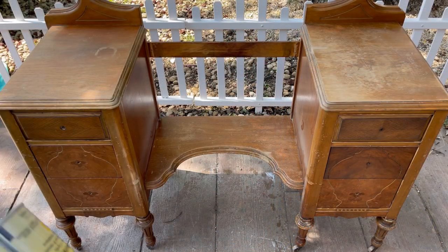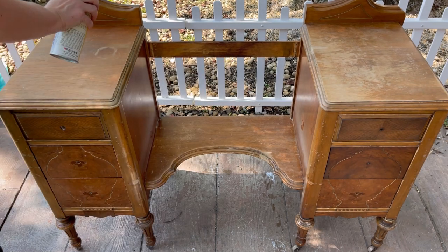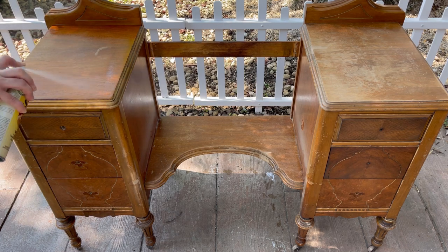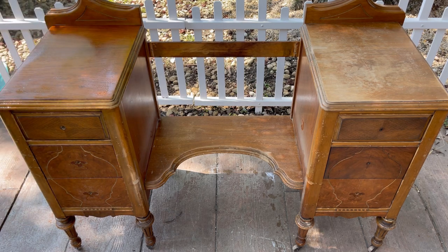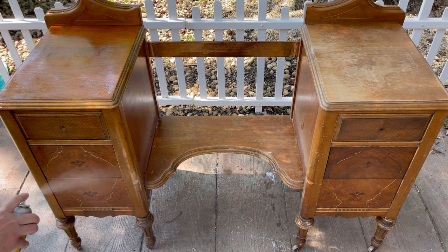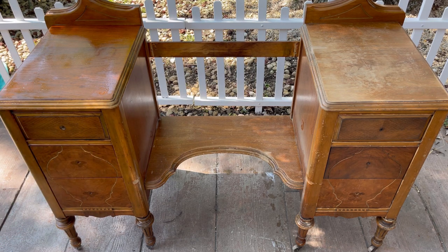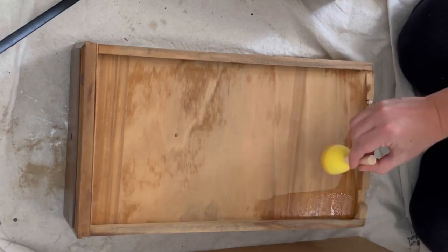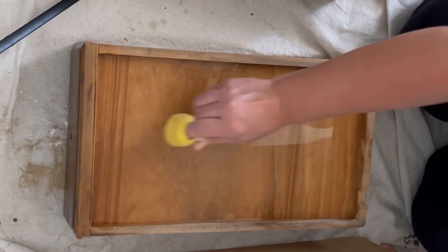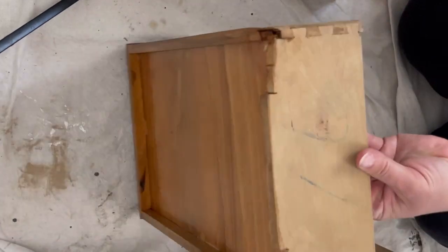And then because there are some serious odors on this, I'm gonna seal those in using clear shellac. When you're using shellac spray, you wanna be sure that you're wearing your respirator mask. You wanna be outside where it's well ventilated and you wanna cover that entire piece because if you don't, you're still gonna have those odors. I pull the drawers out and I spray inside. That is the number one thing that I can recommend doing, making sure that you take the drawers out and you spray where those drawers go because those odors are really strong in there and sometimes they're just hiding and people don't realize that.